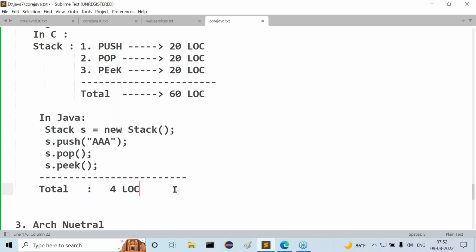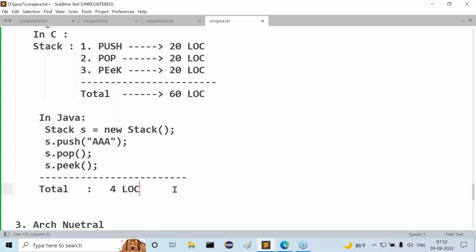But in C and C++, that many predefined libraries do not exist. Because of the predefined libraries inside Java, developers write fewer lines of code. But because of fewer predefined libraries in C and C++, developers have to write more and more lines of code.